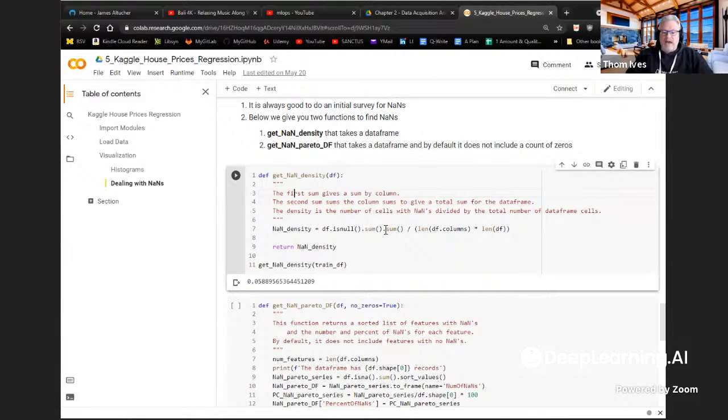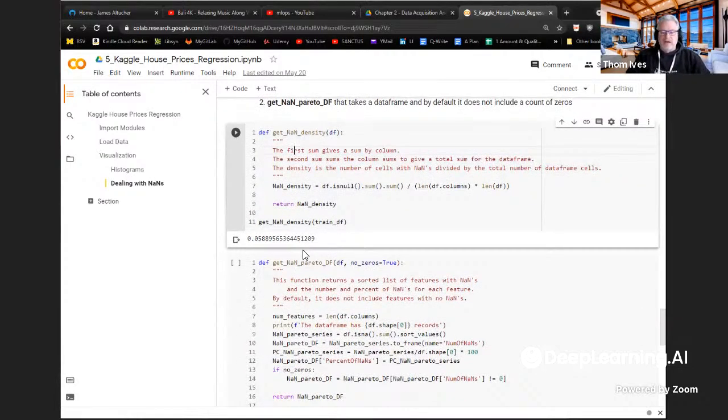Then I want to sum that by columns and rows, but I want to know the number of columns and the number of rows in the data set. So that's how it accomplishes that ratio. And then it just returns the NaN density. And there it is.